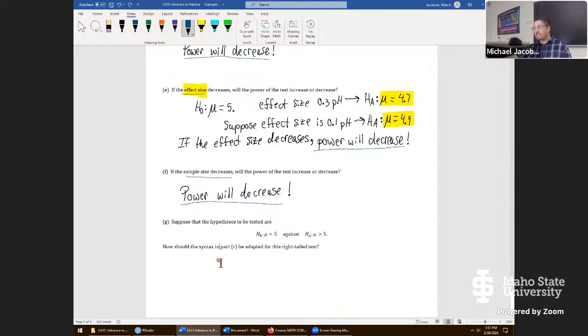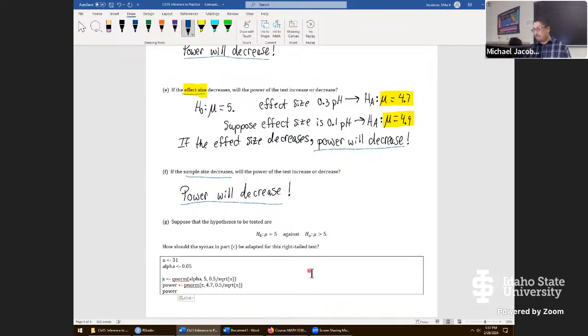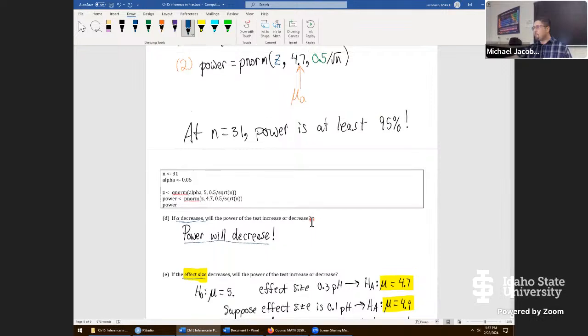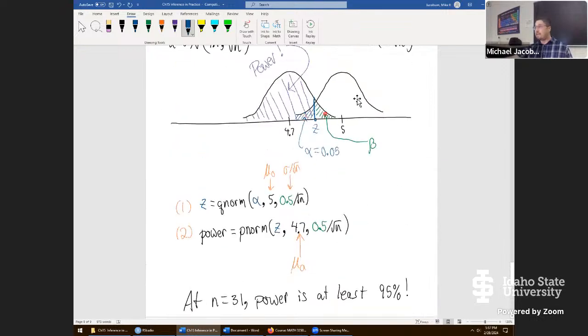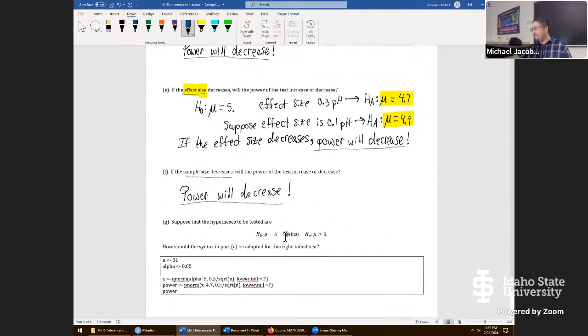So if everything is kept the same, the significance level alpha, the sample size, the effect size, but we're dealing with a right-tail test, all we have to do is go inside right here, put in lower.tail equals false, and go over here and do the same adjustment. Lower.tail equals false. Reason being, if it's a right-tail test, everything up here kind of switches around. This blue area moves to the right tail. This whole curve would move to the right-hand side. So the diagram's been flipped around, which means add this last bit to the syntax and you'll have the right computation.